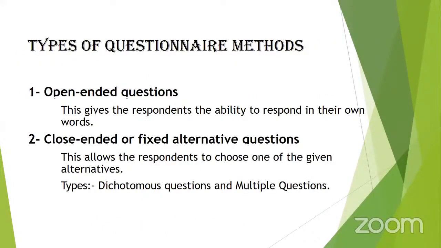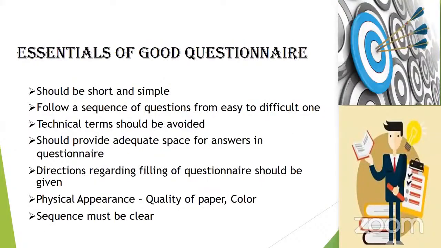So questionnaires may have open-ended questions. We have already discussed that open-ended is when the respondent can write in their own words, and closed-ended is when you have given responses. There are fixed responses. There's only a tick mark. So that can be a dichotomous question. That can be a multiple choice question, but the choices are fixed by you, right? So when they are fixed by you, this is closed-ended or fixed alternative questions. And open-ended is when respondents have the freedom to write in their own words.